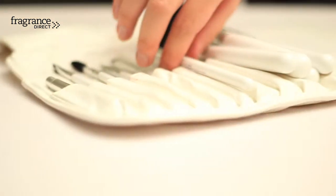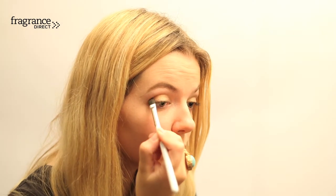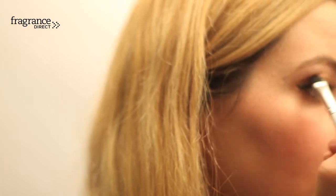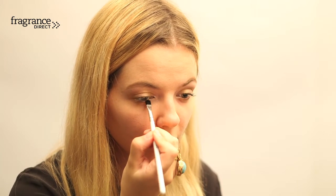Apply a light gold shadow all over the lid, stopping just below the brow bone. Take a darker golden shade and apply it to the outer corners of the eye. Apply a white sheet of eyeshadow to the inner corners of the eyes.